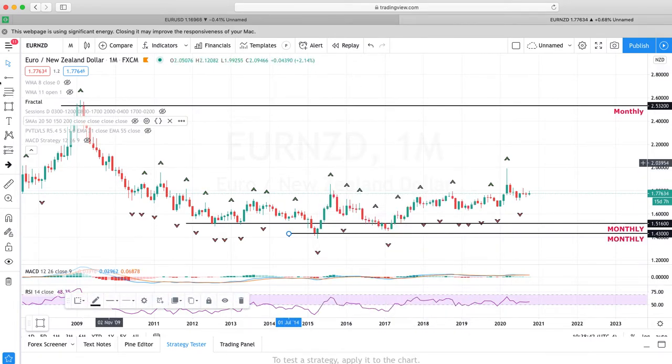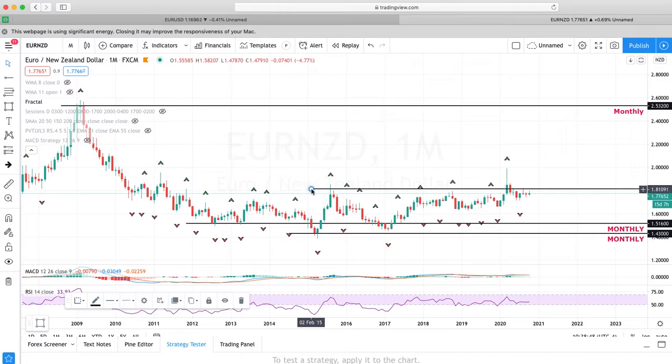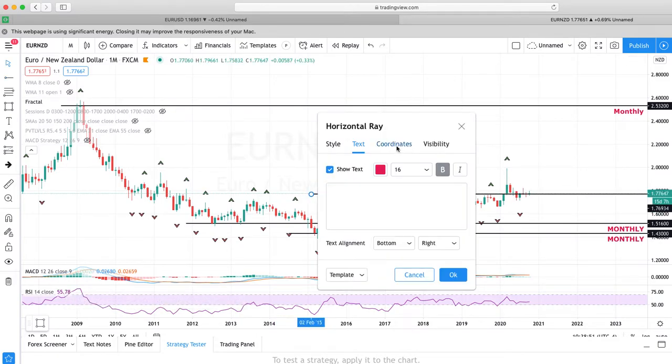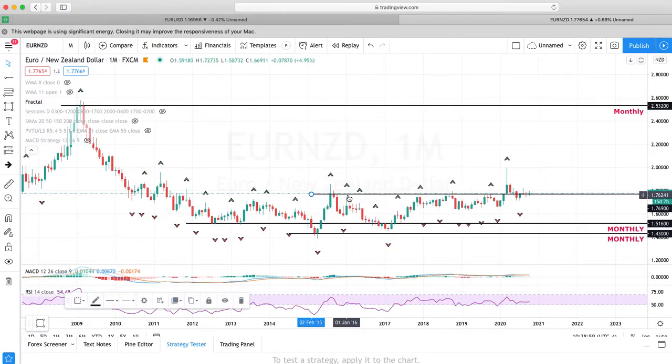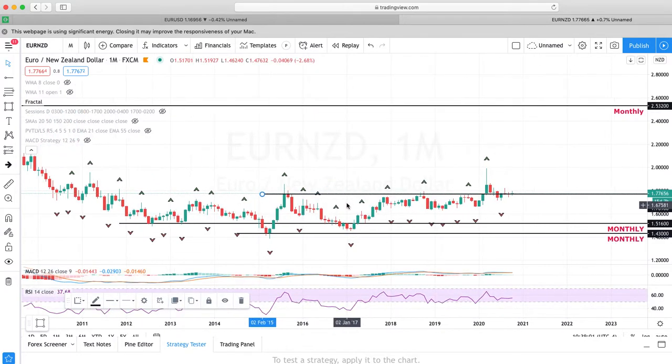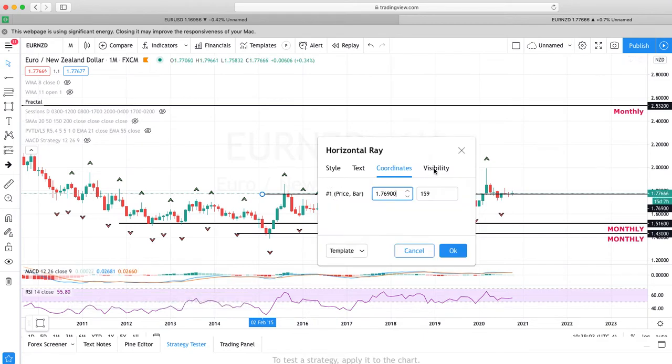Once price hit here, it came back up to this level. So I'll put a horizontal ray in this region and then round it off. It says 934, so let's just do 900. Then we'll put "monthly" here.